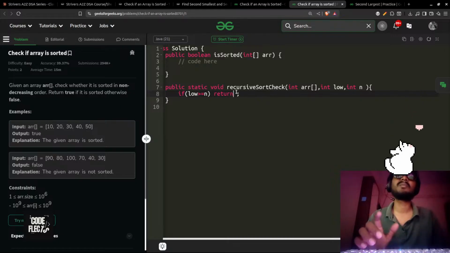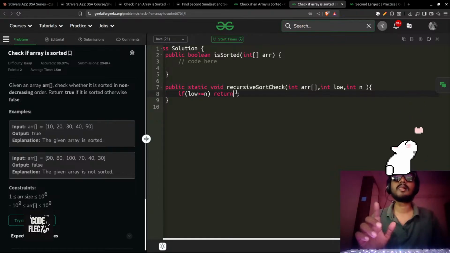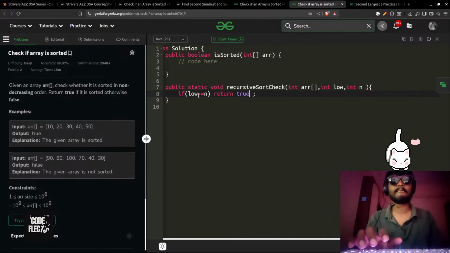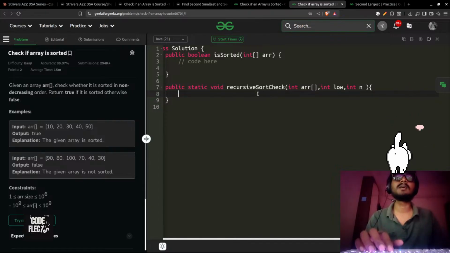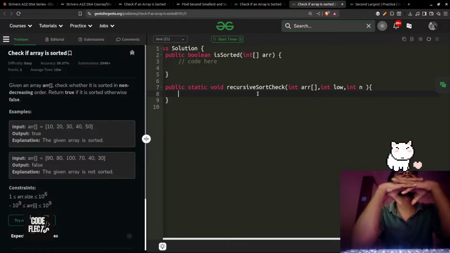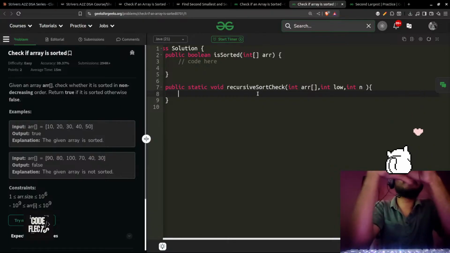But why do I need to recursively check? If this is a recursive sort check, then I'm getting an array, I'm getting the low, I'm getting the n.